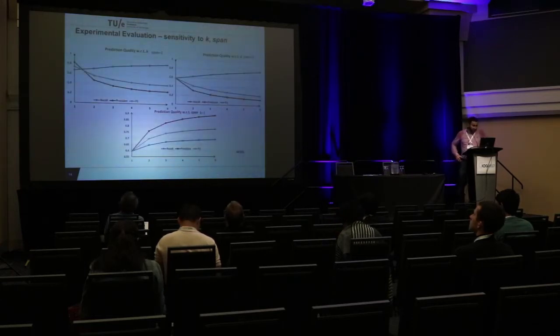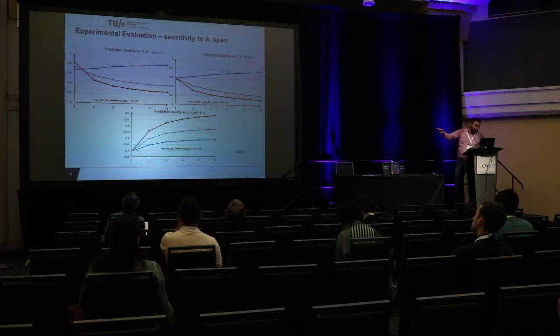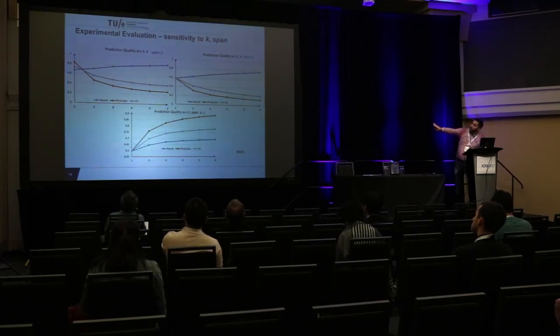And this is an evaluation first of our approach regarding the sensitivity to the parameters K and span. In the top row we have K varied, and below we have span. On the left-hand side up we have span equals 1, and next we have span equals 3. Obviously if we increase K, then the recall, so the accuracy of prediction, is increasing, while the precision is decreasing. And we see a similar effect on the right-hand side, but because we have span equals 3, everything is shifted a little bit up.